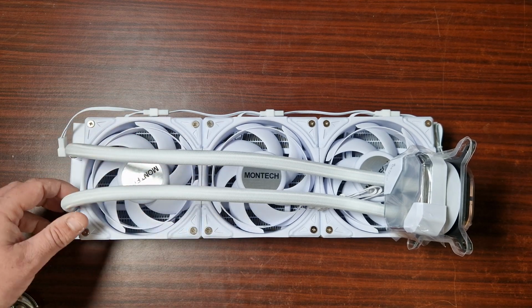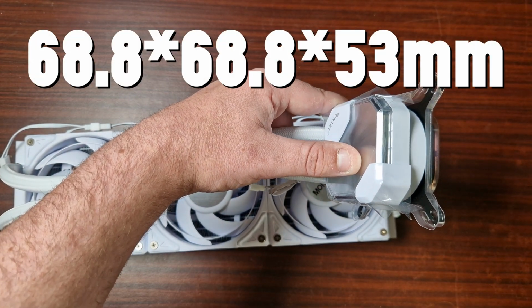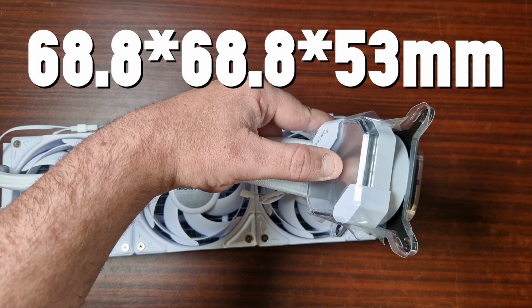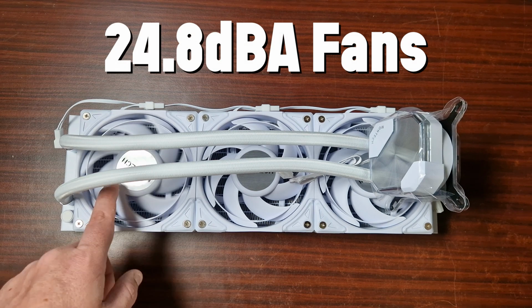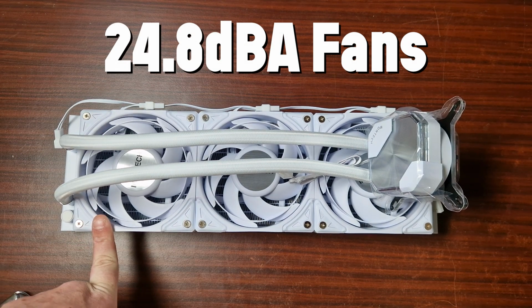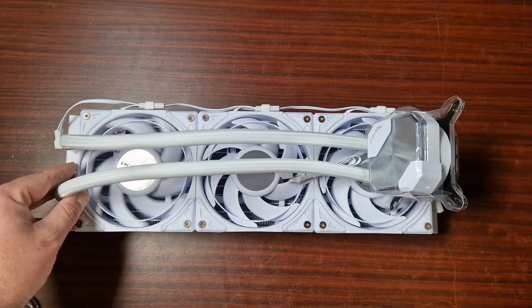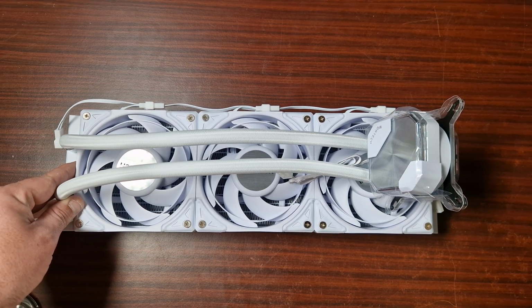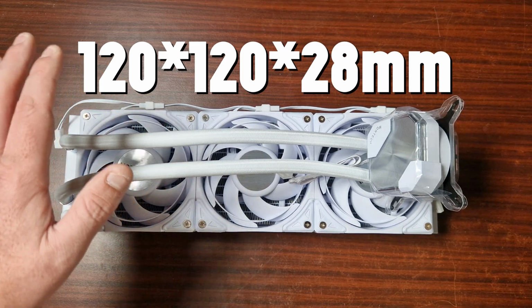The dimensions, of course, of this part here are 68.8 by 68.8 and 53 millimeters. The fan speed, they rate it for just 23 decibels. That's going to be interesting to see, but that's quite cool. Connector, 4-pin PWM, 12 volt DC, 0.3 amps, and these do actually draw a lot of power, 3.6 watts. Wow. Included fans, of course, there are 3.